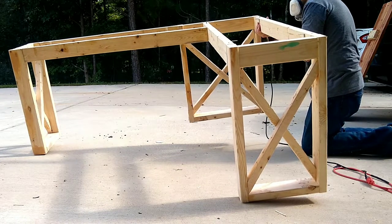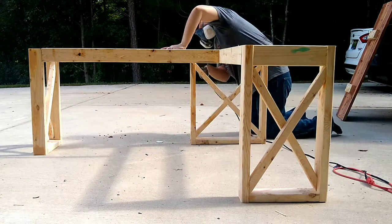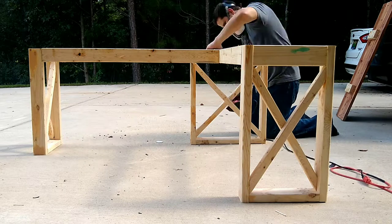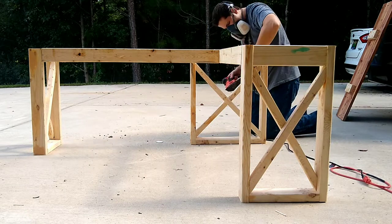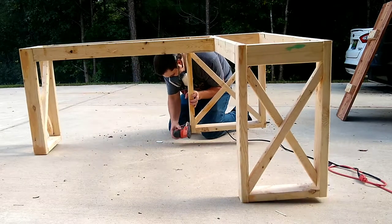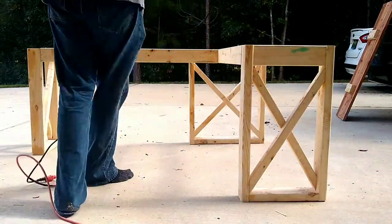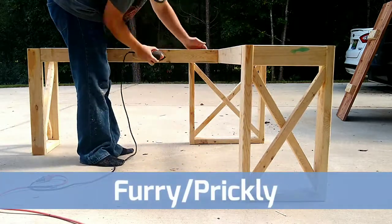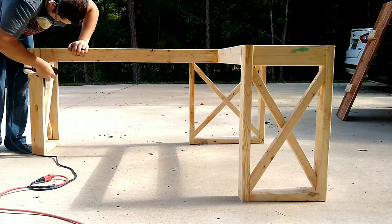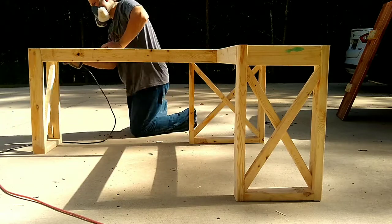Sanding is one of my least favorite things. If it's one of your least favorite things too, there are a few things you can do to minimize it. The first one is if you're painting over staining — paint is very good at hiding imperfections, so you don't have to be as diligent with the wood filler if you are painting. Another thing you can do to save time when sanding is make sure your boards are cut evenly. You don't want your boards to be furry. As long as you have smooth boards, use your wood filler, and know what finish you'll be using, all of those things can help minimize the time you have to spend sanding.